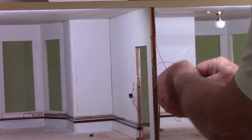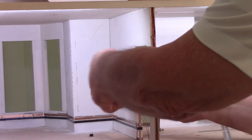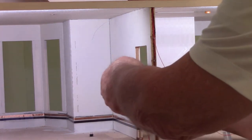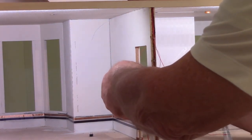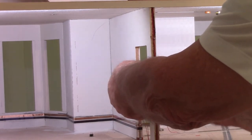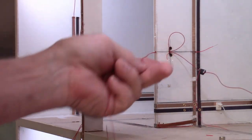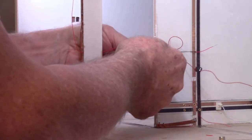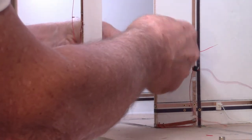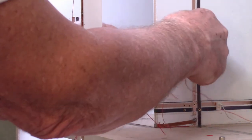So we're going to be pulling this wire. So we want to line these both up so it comes as a straight line. And then we'll go ahead and pull and kind of help them. And we can go ahead and cut those two off. And there we've got both of those lined up.